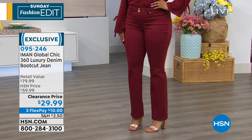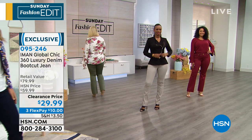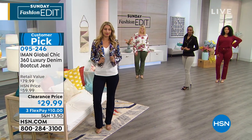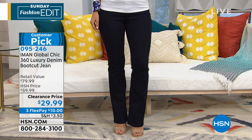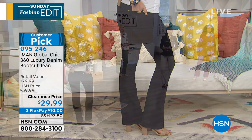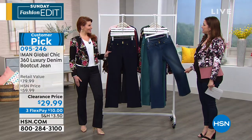This is a top seller at $59.99. Take a look at the clearance price — get more than one if you can — they are $29.99. If you love that pant where you have that moment you step into it and feel like you slimmed down a little bit, this is absolutely the pant for you. And you're getting it home for only $10 on your charge card. Sarah Tim is one of our fashion experts and she's going to walk us through all of the details on this amazing jean.